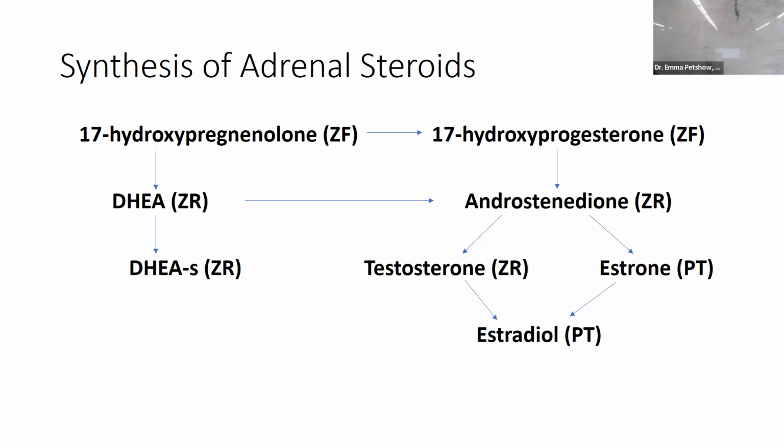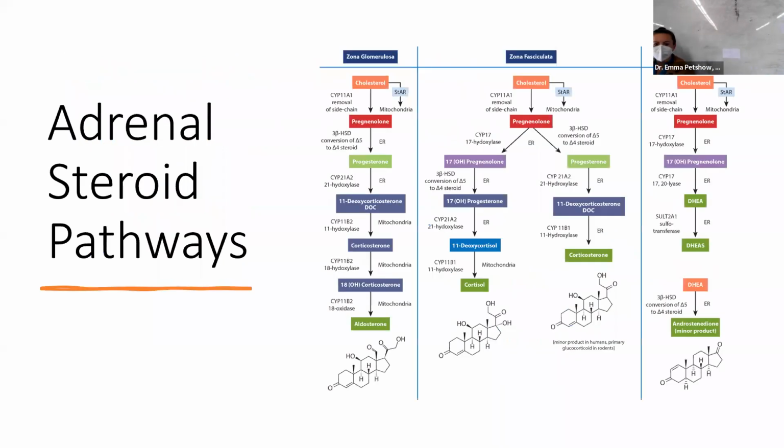And so when I'm talking about androgen pathways, that's what I'm referring to. And we can see the whole meal deal here. This is a little bit of a different schema than what you'll see in your USMLE books. I like it because it kind of lists things out. It's repetitive. It's going to include things more than one time, but it separates them into tissue areas. So you have your glomerulosa, you can see cholesterol, pregnenolone, and you can see our different conversion factors that we talked about. So there's one of our enzymes, the 21. There's the 11.